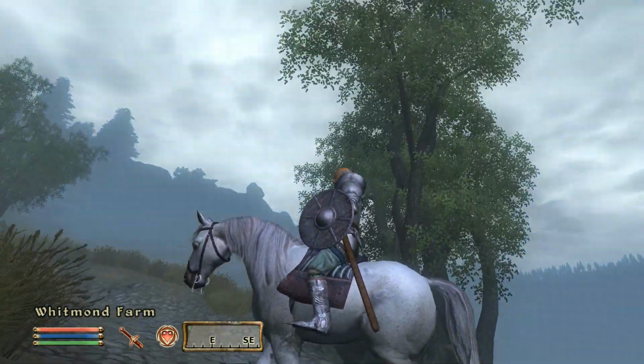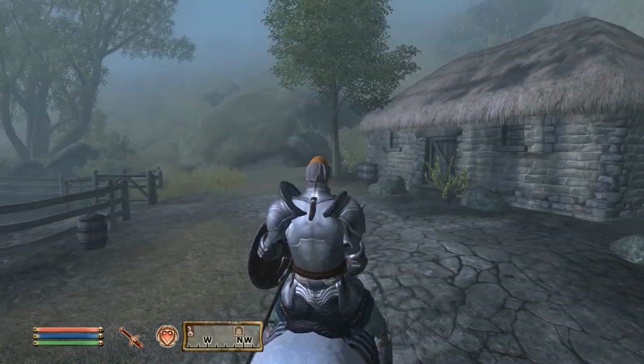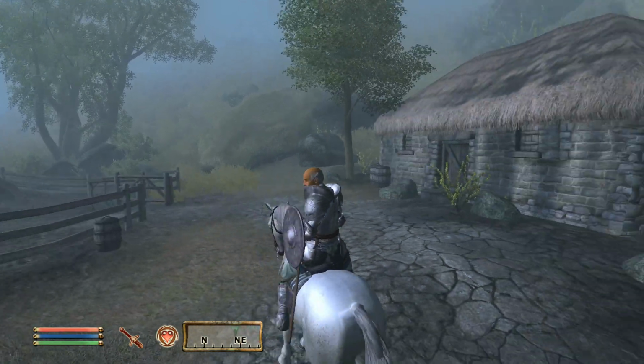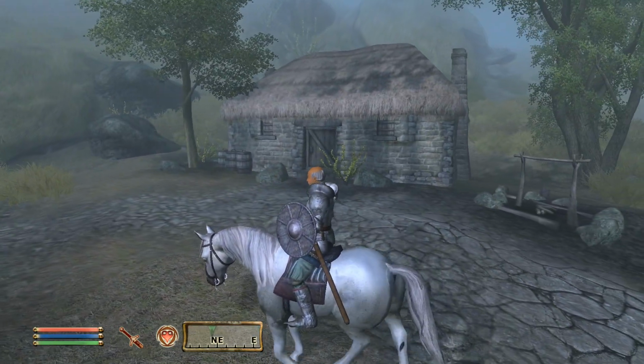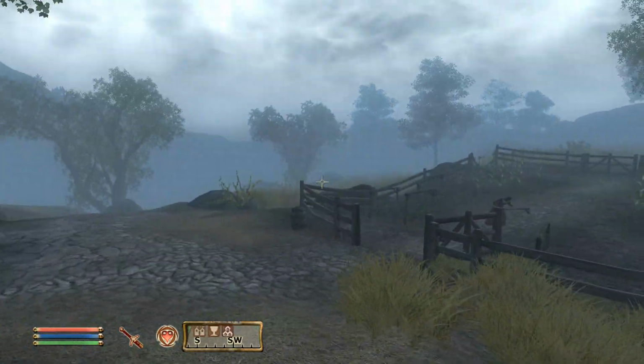Where we last left off, we bought a horse that still isn't named. Because he rode through Anvil on a horse with no name. And got some armor, did some background and some shopping. And now we're on the quest for adventure.